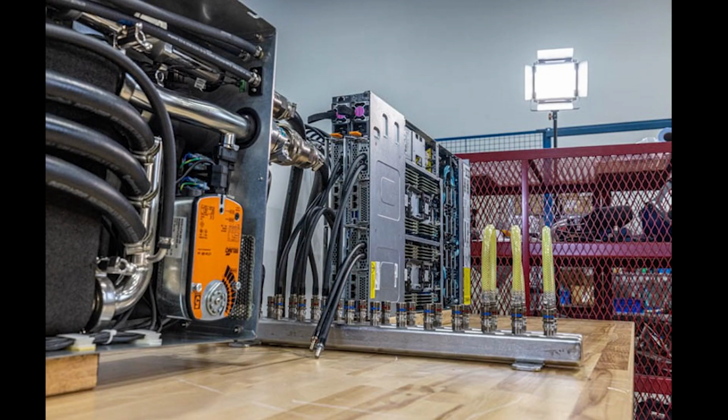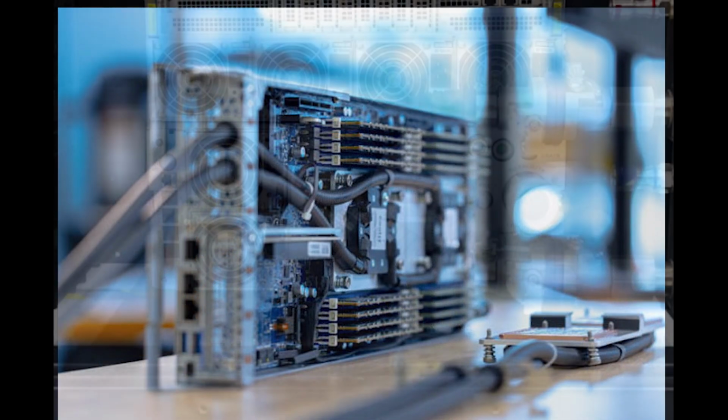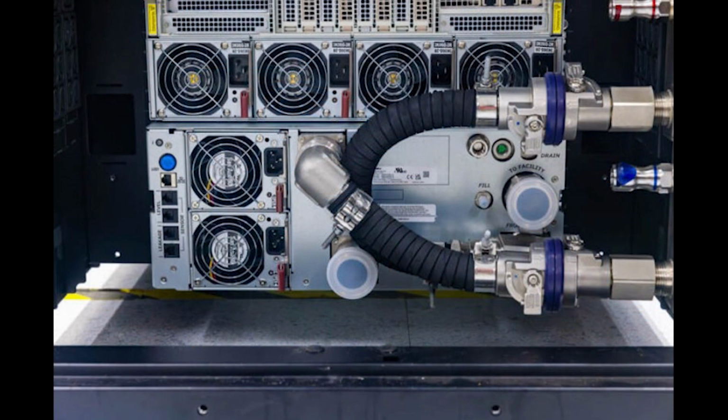By using liquid cooling instead of using fans to just push air through servers, you can do a couple things. One, you can generally save somewhere between 10 and maybe 20% on your overall power consumption just from that. And lower power consumption means lower cost around the same footprint, or it means that you can fit more servers, because that's a big challenge right now, which is power density.